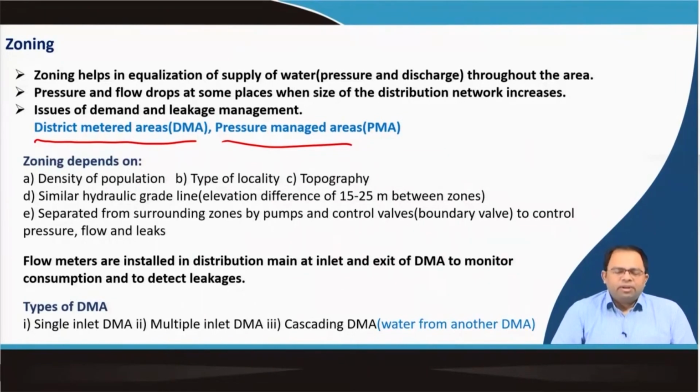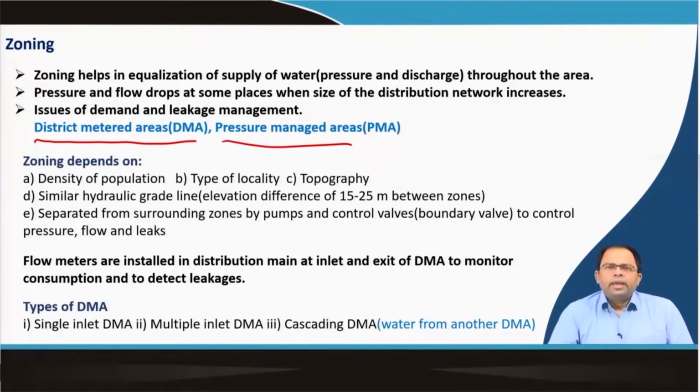Now, there are several ways to do that, and there are several criteria that have to be fulfilled when we do zoning. But at the same time, it's not like there is only one outcome. There could be many variations of zoning for a particular urban area, and overall we have to test the efficiency of the zoning that we are proposing. There is no one solution. There could be many solutions, but more or less we would like to follow certain strategies.